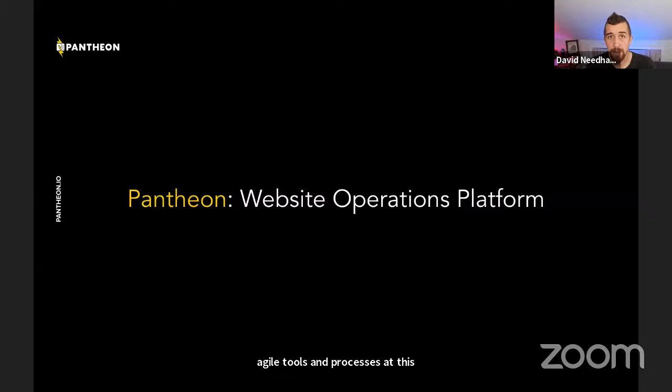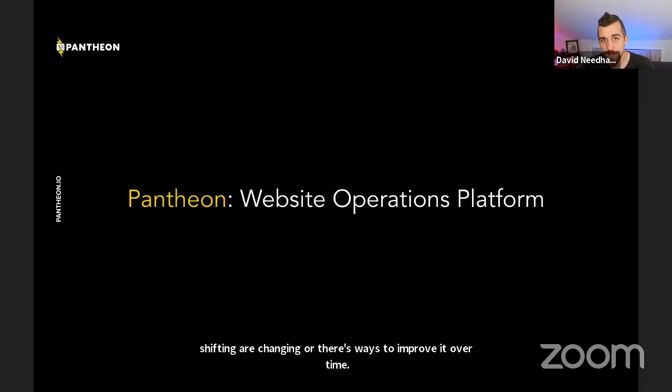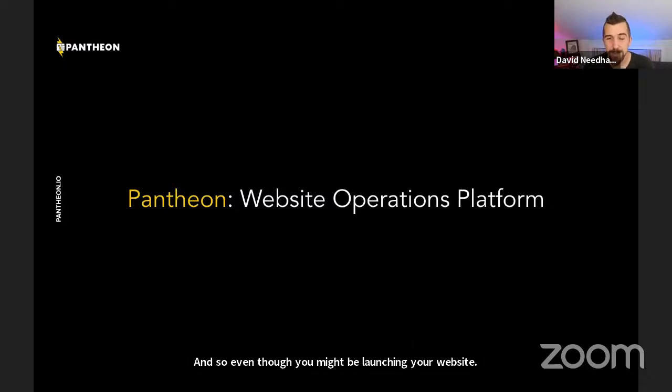At this point, if you're thinking about launching your website, hopefully you've already experienced a lot of the agile tools that we're talking about, the structured agile workflow to publish changes up to your live site. But there are other ways to actually take advantage of these web ops benefits over time, because a lot of times a website is a living thing. For almost every case, a website has a purpose that is shifting or changing, or there's ways to improve it over time. And so even though you might be launching your website, you still want to make changes over time. You're still going to benefit from the tools and the web ops sort of mindset.